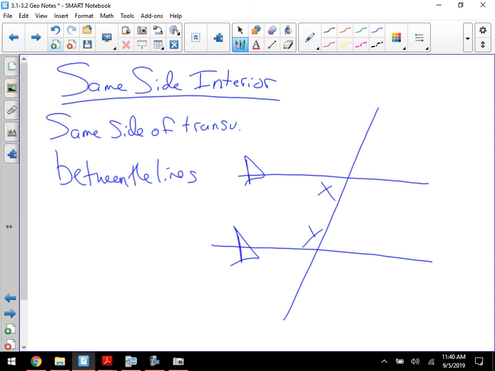When you look at our numerical value here, 110 and 70, those are same side inside. 110 and 70, those are same side inside. Yep. Same side interior or same side inside, or however they call it. These guys will always add up to equal 180. That never changes. Just another pop quiz for you. These guys are always supplementary.